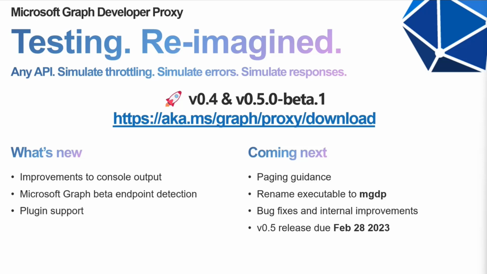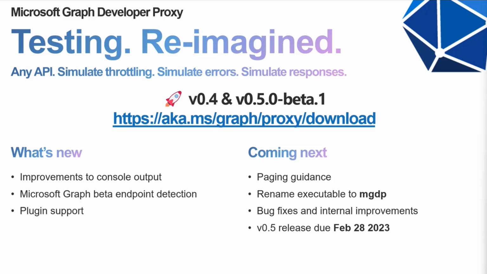We've released our first beta version, so 0.5 beta. That has a number of bug fixes in there, so thank you for people who are giving us feedback. It's got a few changes in there as well. So one notable change is we've shortened the name of the executable to 4 characters, so it's easier to type out. We've added some guidance around paging as well when you're working with Graph, and all these will be rolled up and released at the end of the month, which you can expect at the end of February. And Hugo, back to you.